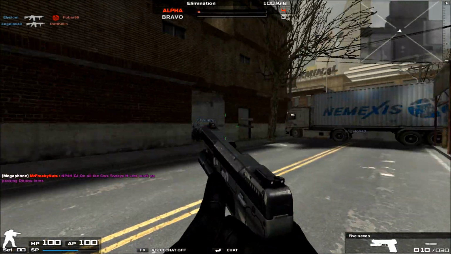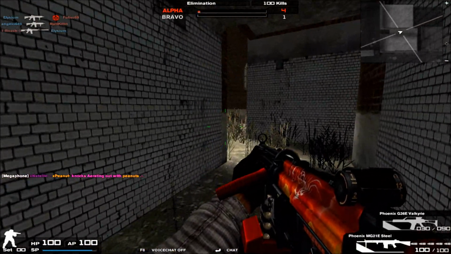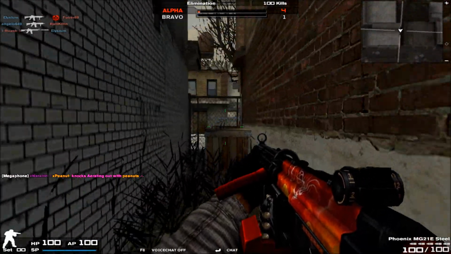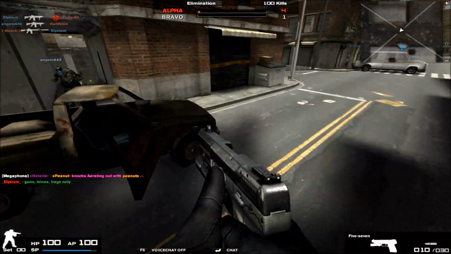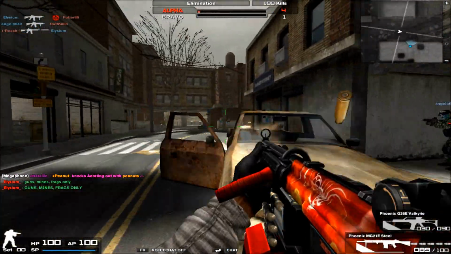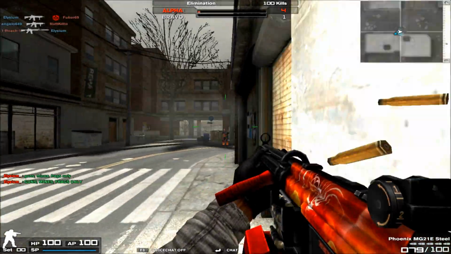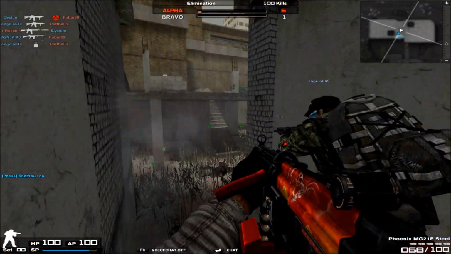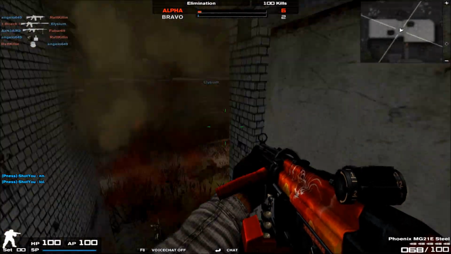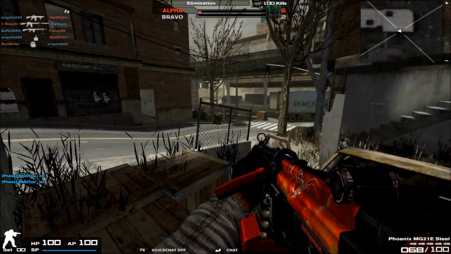But in any case, damage buffs are usually what you want in variants of other guns, because you can kill people really fast in Combat Arms. Maybe not as fast as in other arcade shooters like Call of Duty or whatever, but you can still kill people really, really quickly. And because of this, any increase to damage is always welcome, because you can kill them even faster. What do you know, right? Everyone wants to kill people really fast with their guns, and being able to do it faster is always welcome. So the Phoenix MG21E enjoys a 3-point bonus.